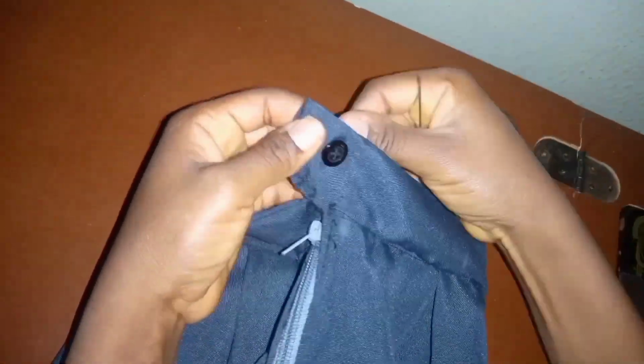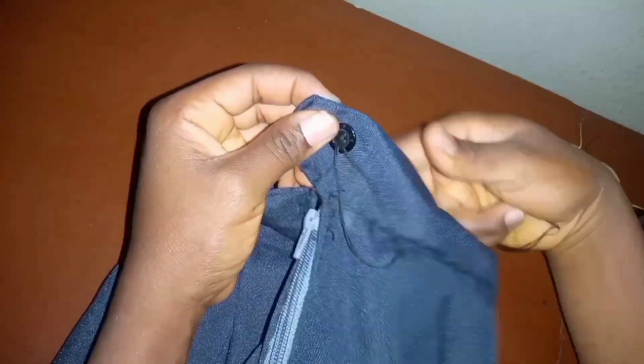And this is what it looks like after I'm done attaching the band, the next thing I'll do now is to attach the button. So in order to attach the button, the first thing I'll do is that I will check out where I want the button to be, and I want the button to be this side. So that's basically all on how to make your school uniform skirt.